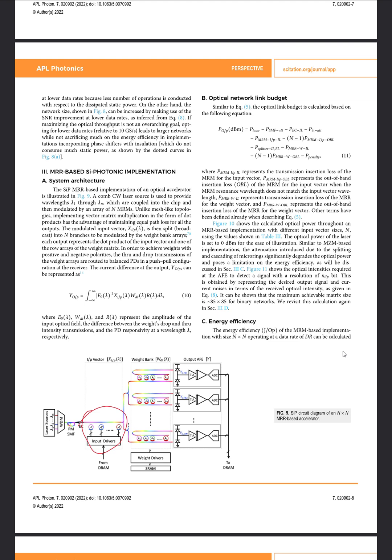Next section is the energy efficiency. About 15 micrometers has been shown to be sufficient to avoid the thermal crosstalk of the heaters for tuning these microring resonators in a photonic switch implementation. The energy consumption of modulators and analog front ends increases linearly, and the overall energy efficiency improves with scaling. Microring modulators have a smaller footprint and lower input capacitance compared to their Mach-Zehnder counterparts and, by extension, CMOS.